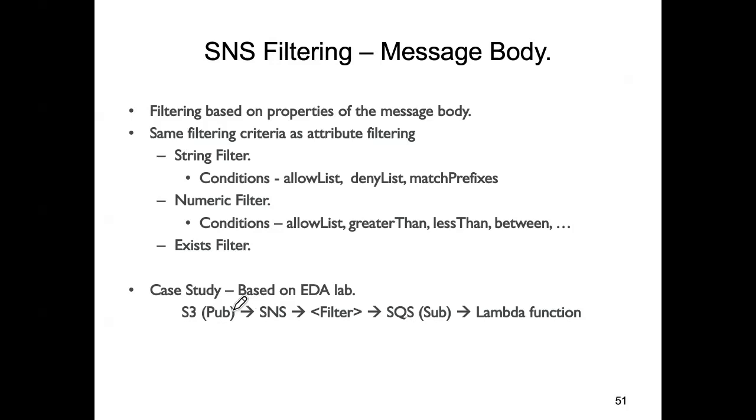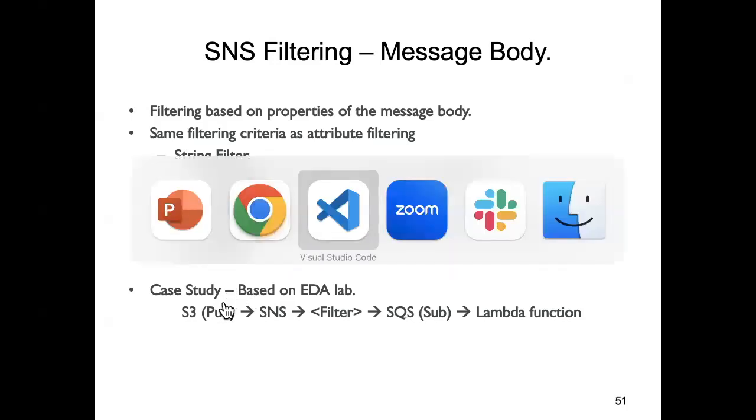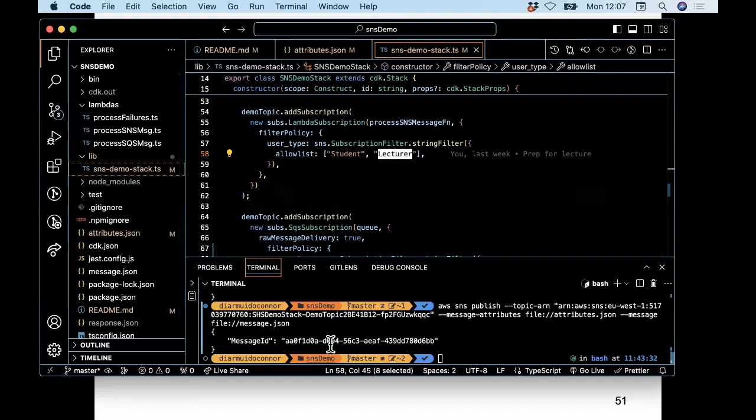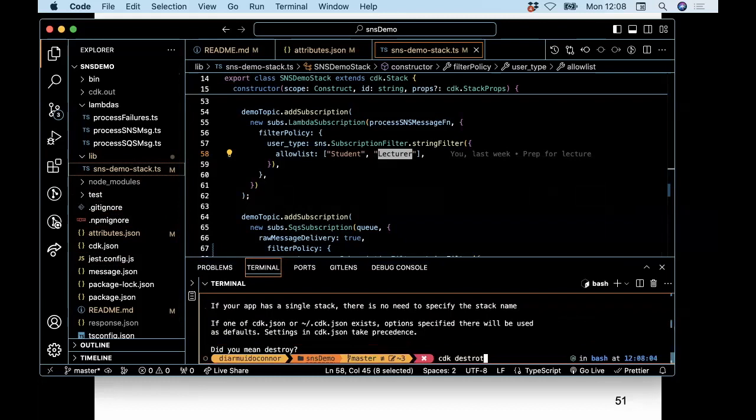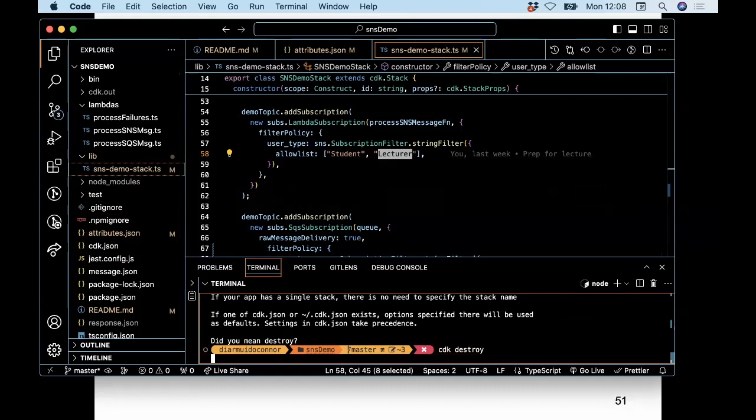To illustrate this body-based filtering, what I need to do now is a CDK destroy of this stack because I no longer need it. So I let that work away.